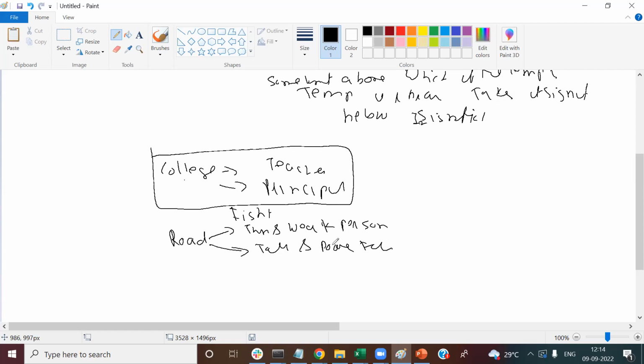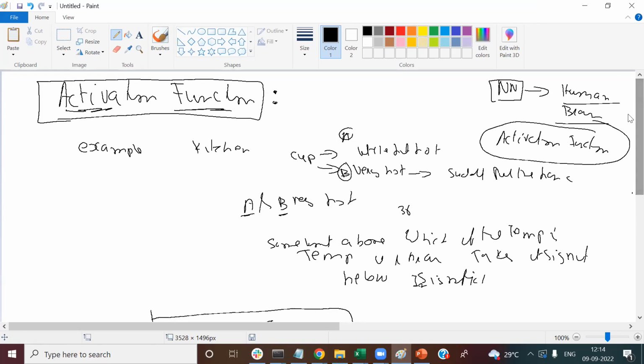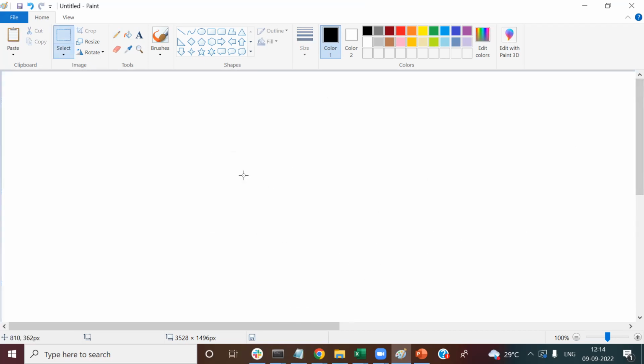And let's say the person whom you are arguing with is a policeman or traffic person, whatever. So the way you interact with him is different. The issue is the same with all the three people, but your output probably changes. Information is the same, but the way you perceive it probably changes. Another level of activation is generated. So the same concept is used in your activation function. Now let me write one line.